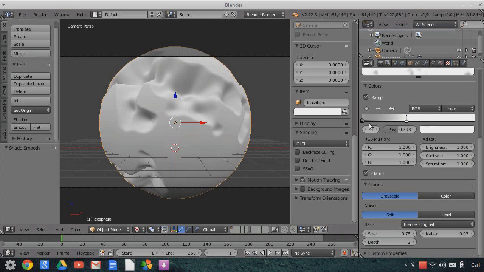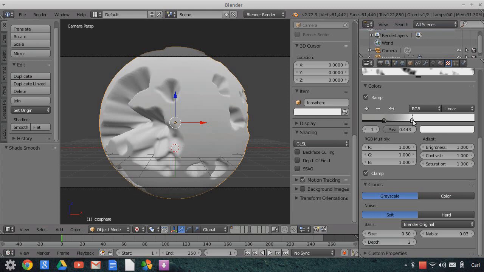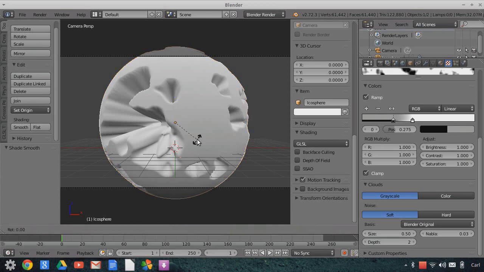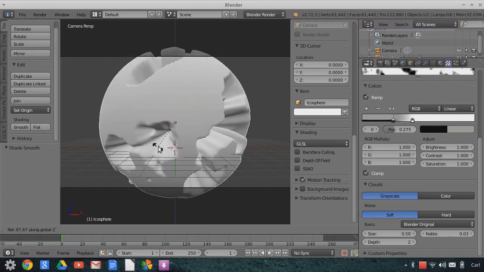We're going to bring our dark side, the blacks, up a little bit. So let's increase those. And actually, I think I want to take the size back down to 0.5. Closer to the default that we had. And let's bring our whites up a little bit. Bring our blacks up a little bit. So what we're doing is we're creating this kind of a crevice sort of look. We can rotate this on the Z-axis, and you can see kind of what we've made here. Kind of similar to what we started with.